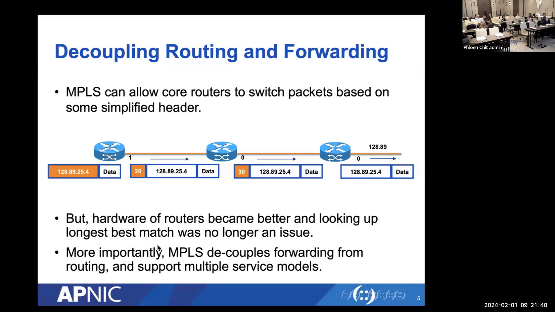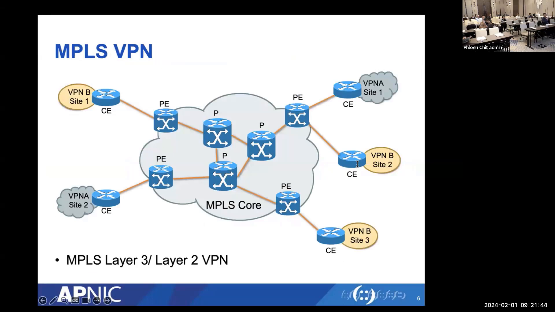Here is an example topology of a service provider MPLS core network providing VPN services to customers. P (Provider) routers are core routers that forward packets using MPLS labels only — they don't need to understand the protocol below the labels. PE (Provider Edge) routers face customers and understand both MPLS and the customer's protocol. CE (Customer Edge) equipment is what customers run — it does not need to run MPLS.